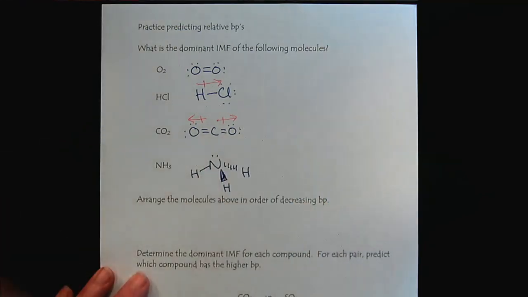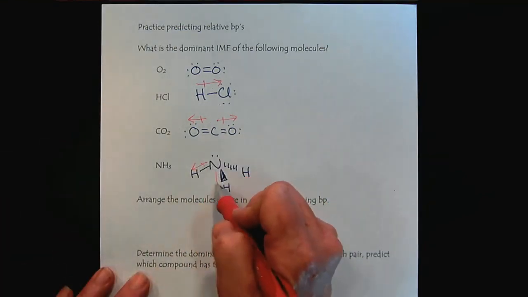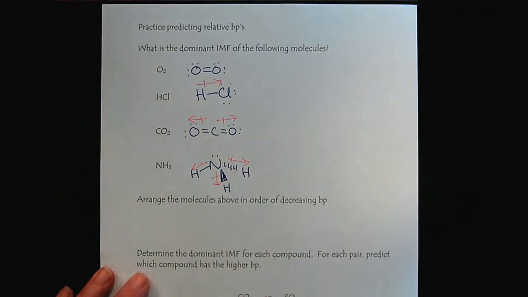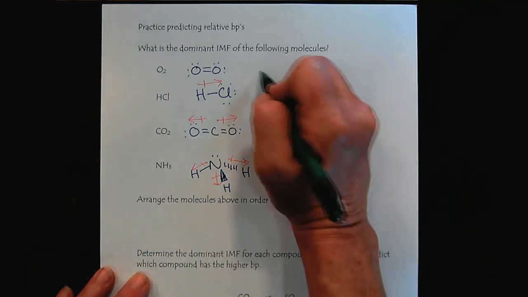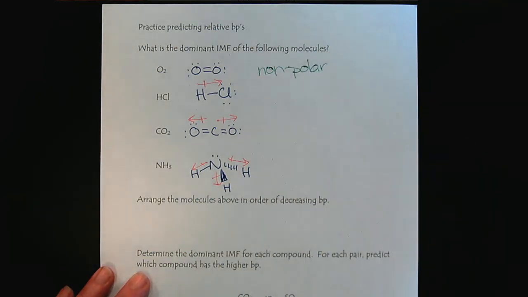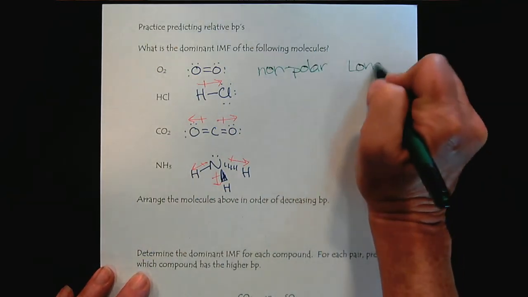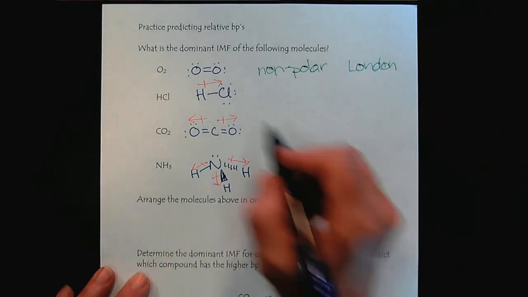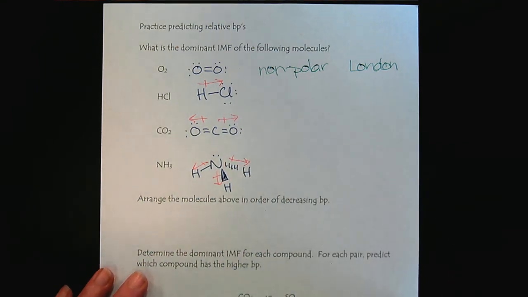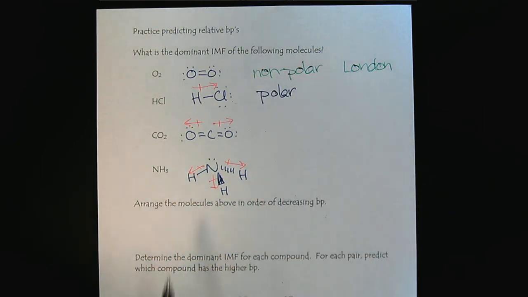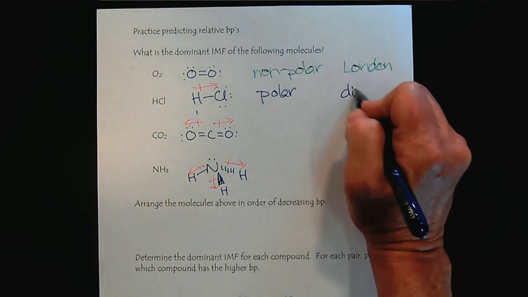And so we can see the dipole moments all pointing down into the corners of the tetrahedron, creating a net dipole. Right? So our first thing is we have nonpolar oxygen. Nonpolar compounds, it's always a London force. With our second example here, hydrochloric acid, anytime we have only one dipole moment, then we know it's a polar molecule. We are missing our NOF, nitrogen, oxygen, and fluorine. So this will be dipole-dipole.